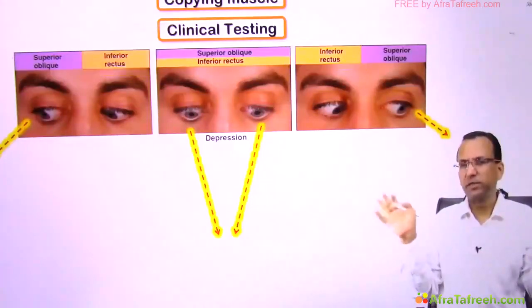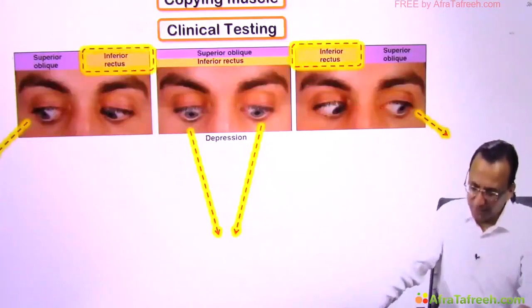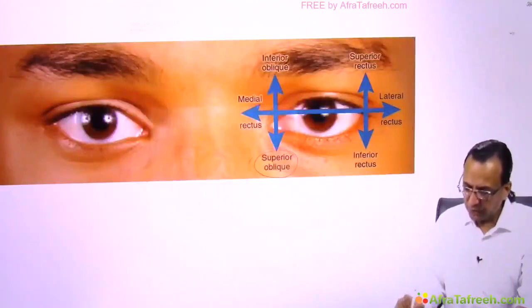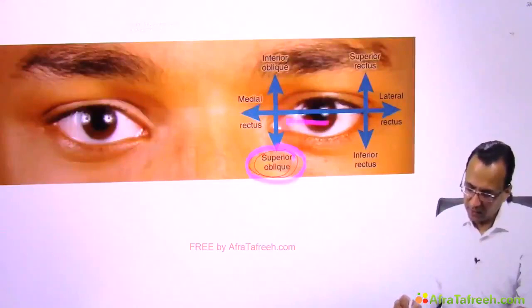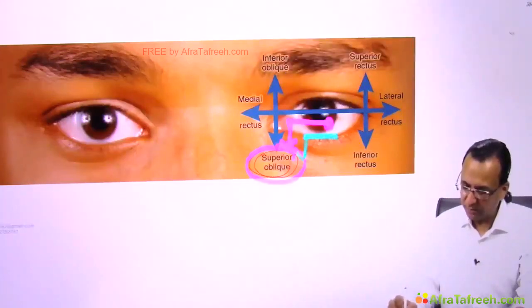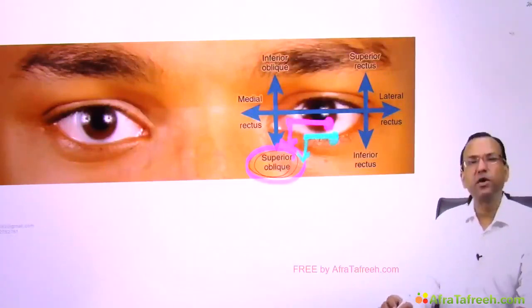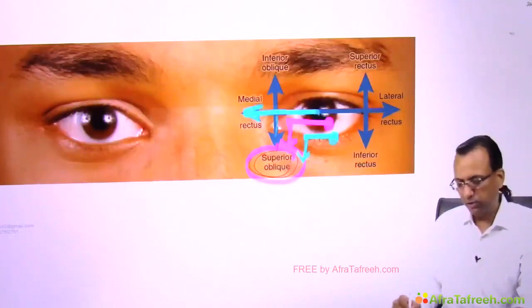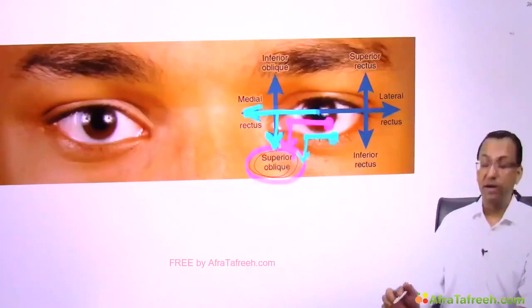Assisted by the superior oblique muscle there. How do I check the superior oblique muscle? To check it, you have to ask the patient to depress the adducted eye. So the patient has already used the medial rectus to adduct, and then you are using the superior oblique, because in the adducted eye, depression is chiefly done by the superior oblique.